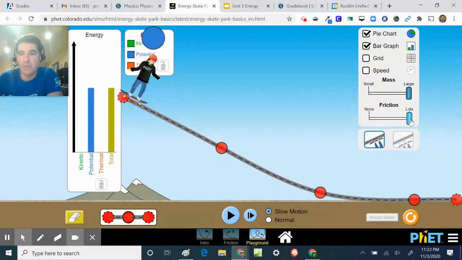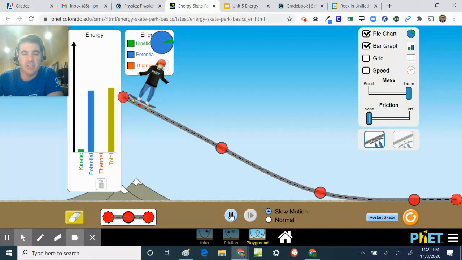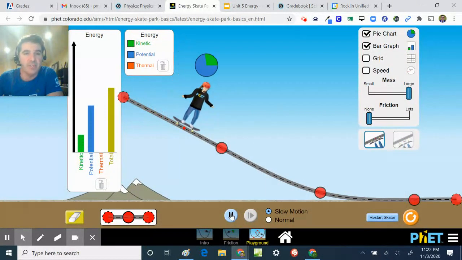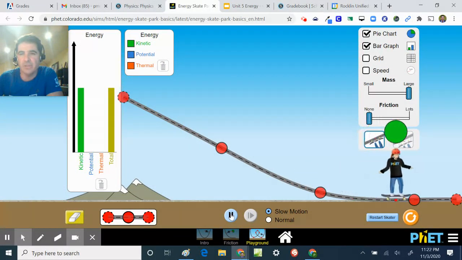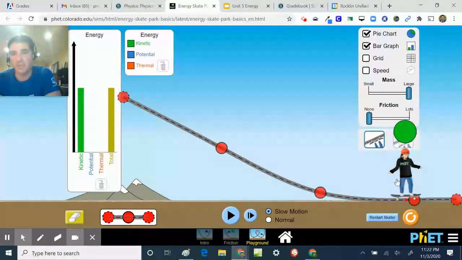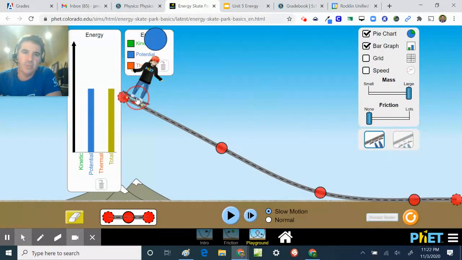So if I go ahead and reduce the friction down to 0, then you'll see that it goes a lot faster. All of the energy is put into kinetic energy in the end. And so there's no energy loss. Now that's obviously not possible in a real situation because the skateboard is always going to have friction. So when you're doing this on the quiz, there might be a different amount of friction for each scenario.